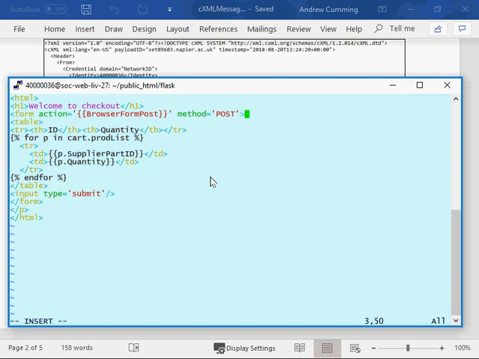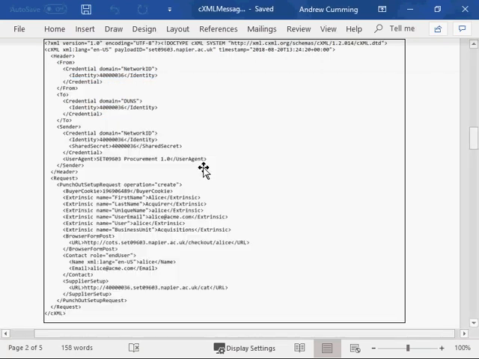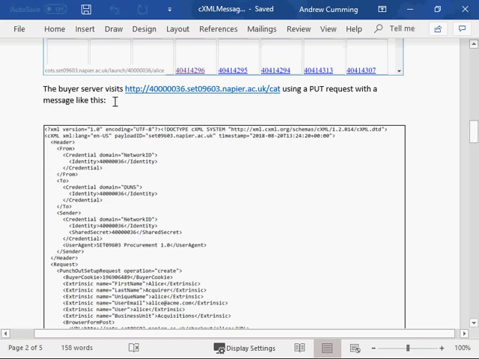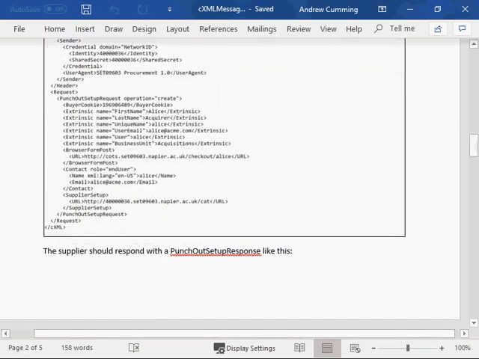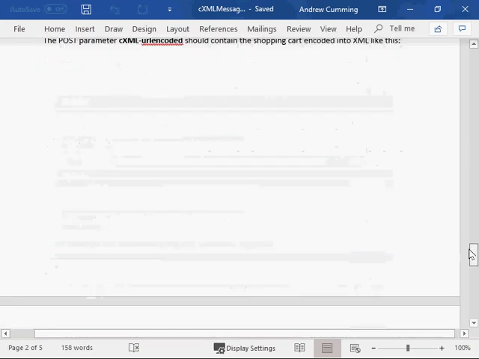So that's the form. This is the human view, which is fine. But the value that I want to send back, input type, is hidden. Okay, the name has got to be something specific and complicated. The name that it's got to be is, maybe it's on the last page, it's something like CXML URL encoded.